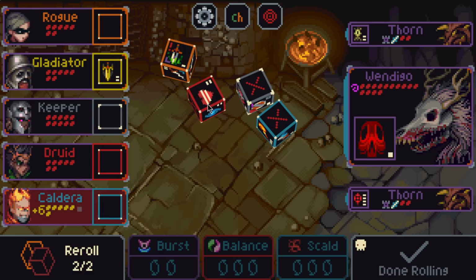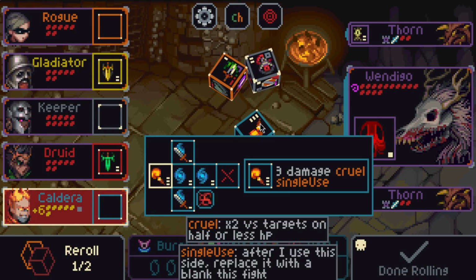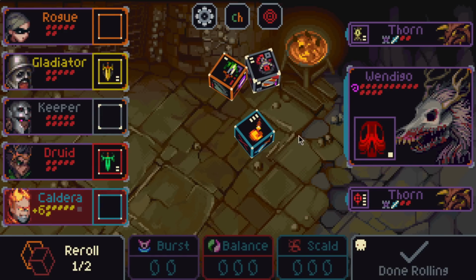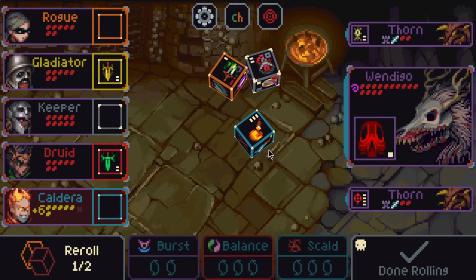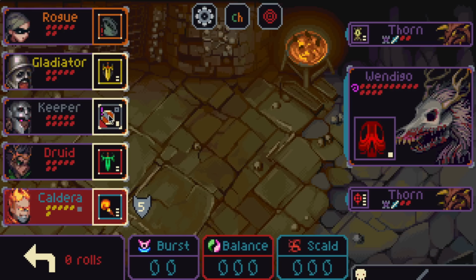Do not poison me. 4, 5, 6 puts him to 14. 8. So this would put him to 2. Oh, if only I didn't zero this, huh? I would have lethal, but my keeper would die. Oh, good luck. Okay, acceptable.